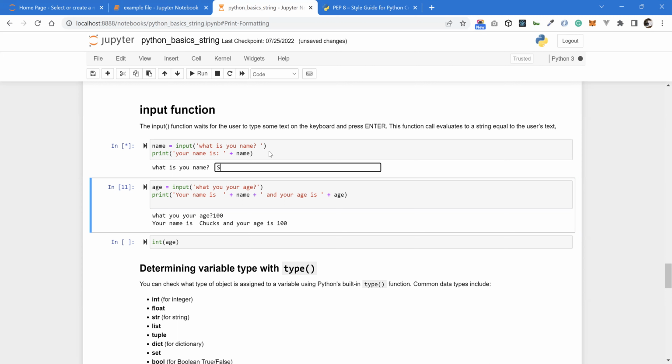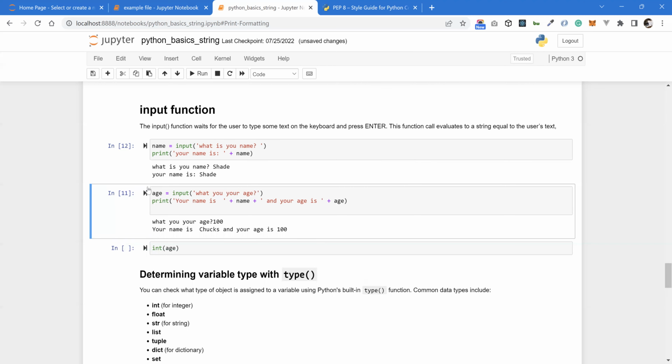My name is Shade. If I click enter, can you see that your name is Shade, right? Now I understand. I missed out the name that was before the input. Yes, and the second print, right? You get it now. Can I move on now?